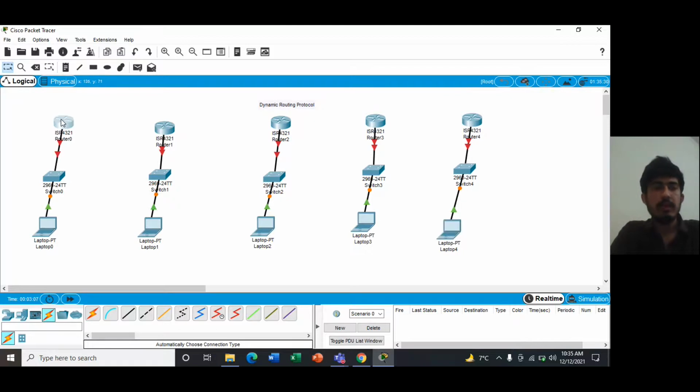Now I will mention the IPs used as a gateway and the destination and source. So first of all, let me mention, you can choose any IP of your desire.